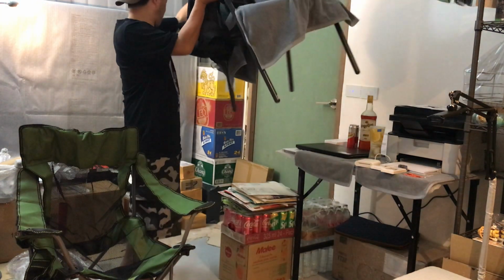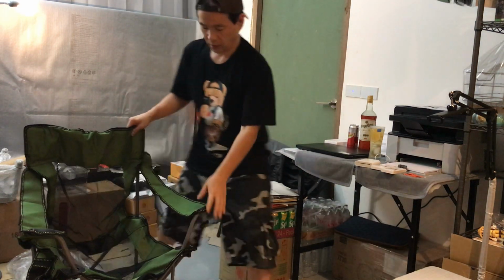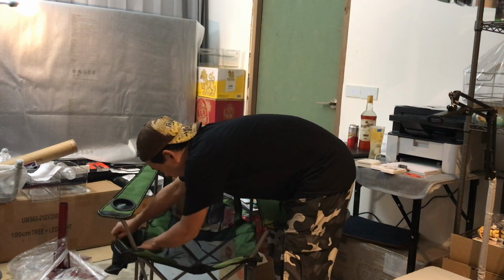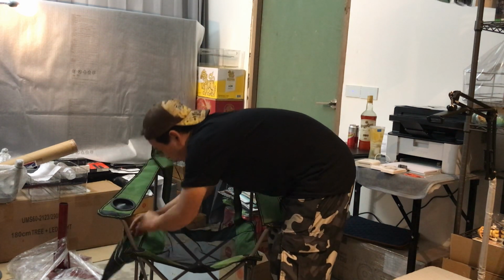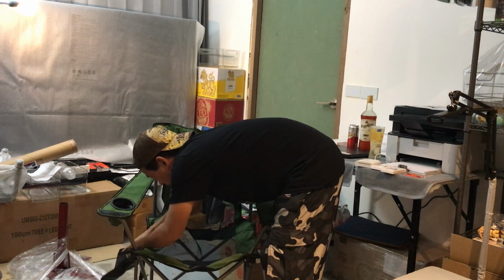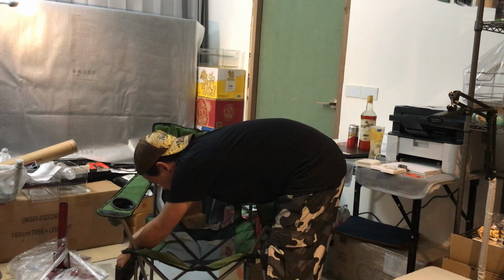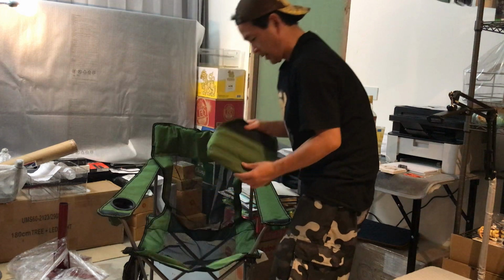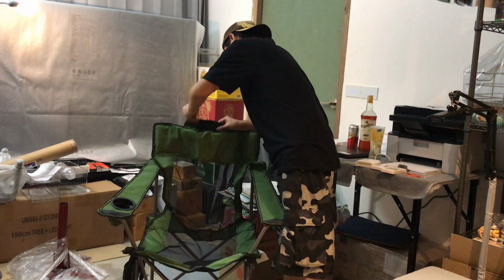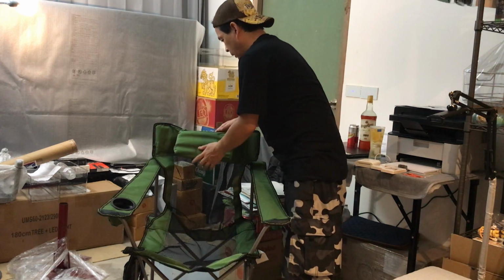Actually, let's move this thing out of the way here. I got the extra big one, and I even got the pouch. I figured if you're gonna go all out, let's get the drink pouch there, you see? And it has the little compartments on there, so I already have a main pouch and little side pouches. And then this here, I believe, goes like this.